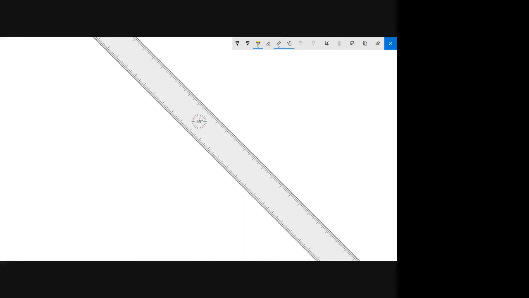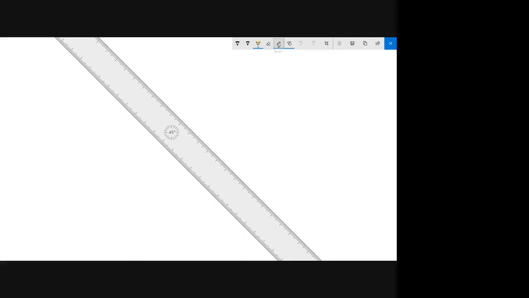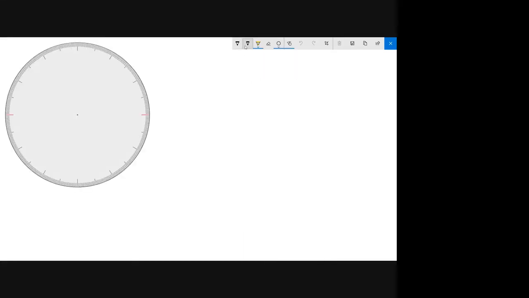And so if you're doing a geometry unit, you can turn, let's see, I want to turn this ruler. Anyways, but you can put your protractor or your ruler to talk about, okay guys, I'm going to draw my angle. I'm going to start here and I'm going to come all the way over here, and oh, that's a 75-degree angle. So just a lot of really neat features in the Windows white space.